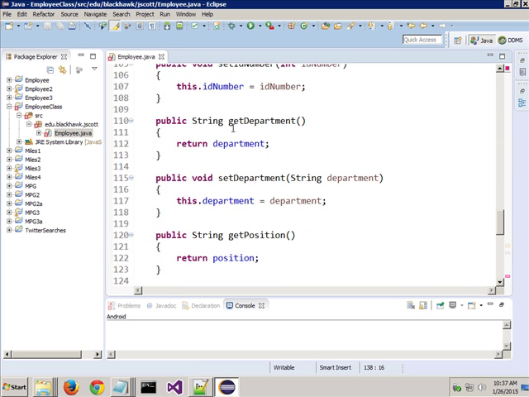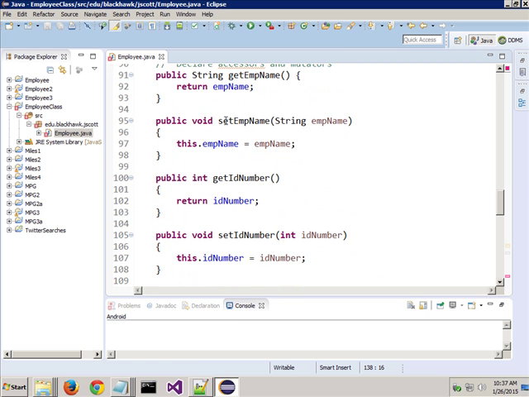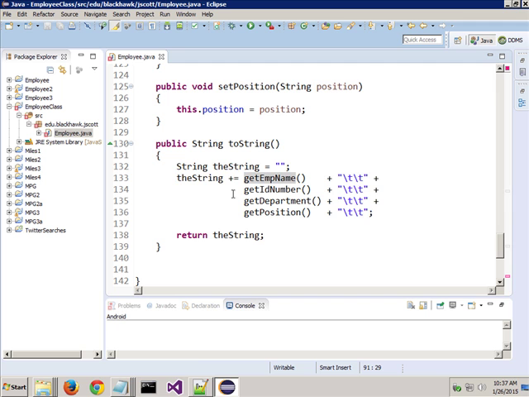It's because that's what I called it here. It's not, that's just the name of the method. That's all we're putting in there. What we're doing here is we're setting this variable equal to that method call concatenated with 2 tabs and that method call and 2 tabs and that method call and 2 tabs. And in fact, we don't even need these last 2 tabs on the end. I don't know why I put those there.